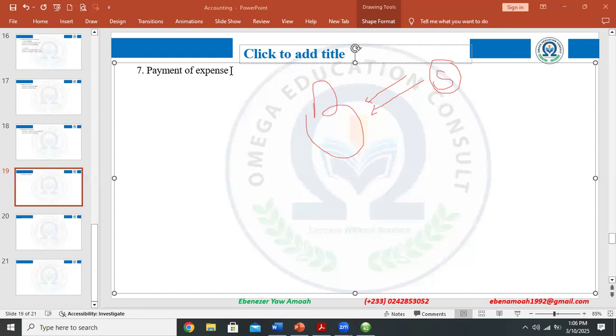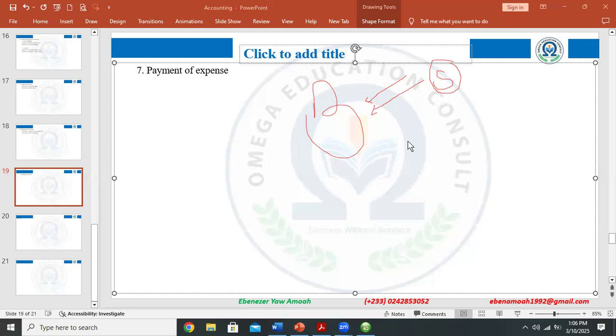Okay, so there'll be decrease in assets. That will be the cash or bank, and there'll be decrease in liability and expense. Thank you, my future accountant, for trying to confuse us. That's why I asked all of you to say it together. So you see, this is a bit complex, so I need to explain.